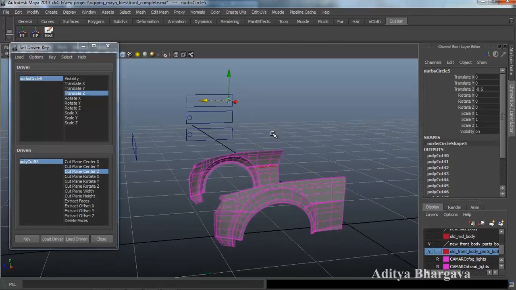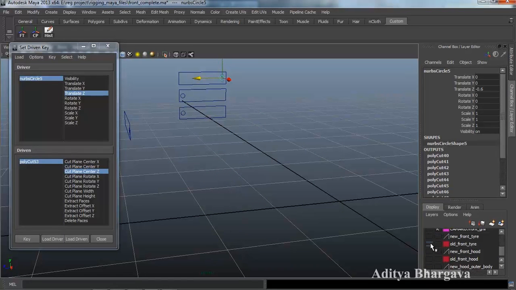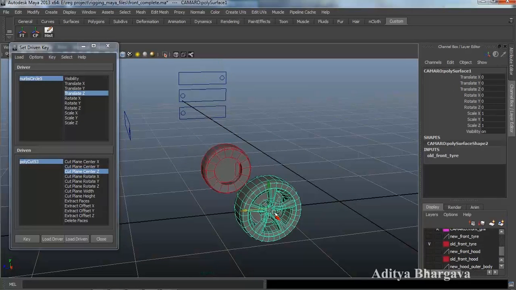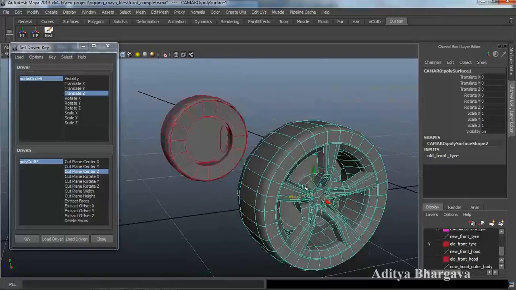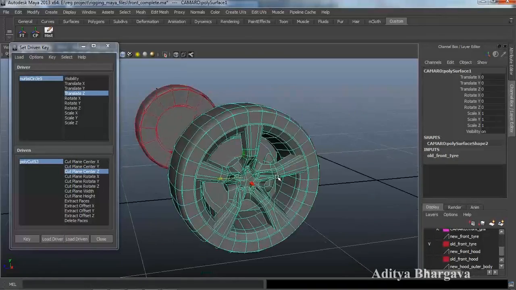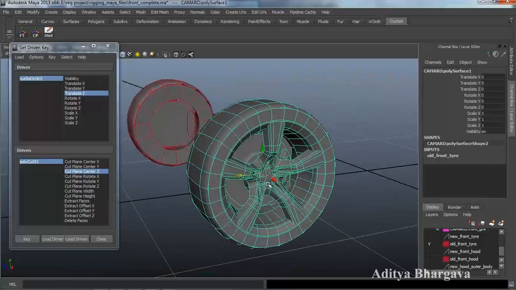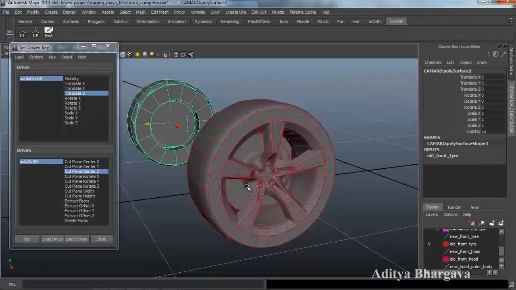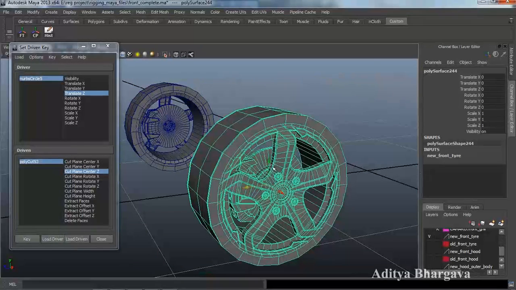So now we'll work on the tire part. That is these parts, the tire. So what we can do is keep the old tire as a single object and the new tire as different objects.